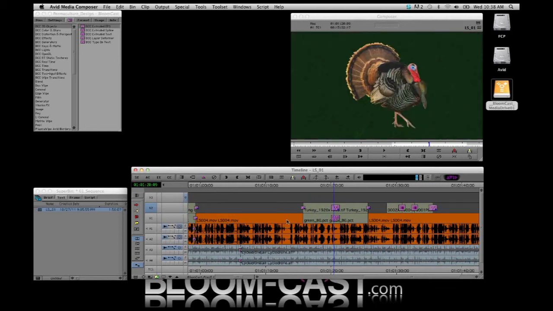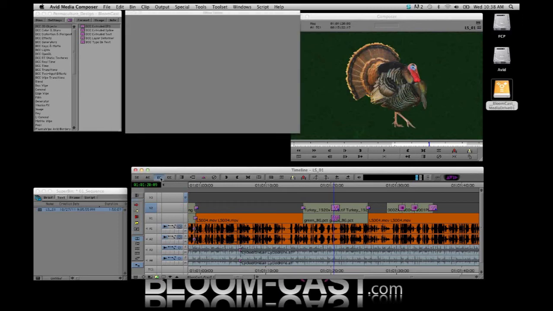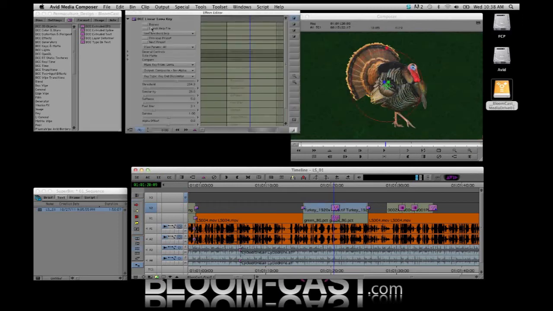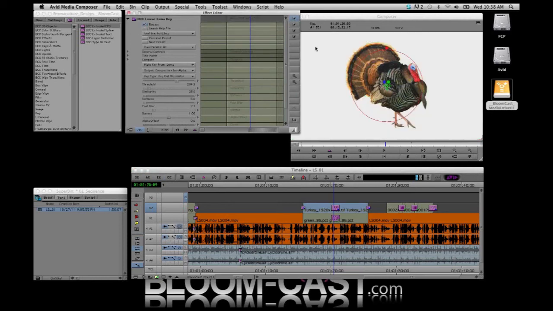If I go into effects mode here, you can see that I've applied the BCC linear luma key. If I bypass it for a second, you can see that this was actually brought in on a white background. Now obviously this could be a chroma key as well. I'm just proving out the point that we are able to take complex effects like keys, chroma keys, luma keys across with the sequence as well.